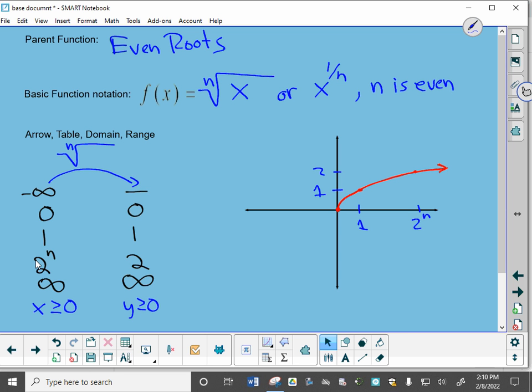And so our description, we only have end behavior on one end. Our other one's completely described by this point 0, 0 that's on there, but if we were describing our end behavior, we would say that as x approaches infinity, our f of x here also approaches infinity. It doesn't go there super fast, but it is going that direction, and it's getting there faster than our logarithms did for certain. Okay. And I believe that is about it for the even root parent function.